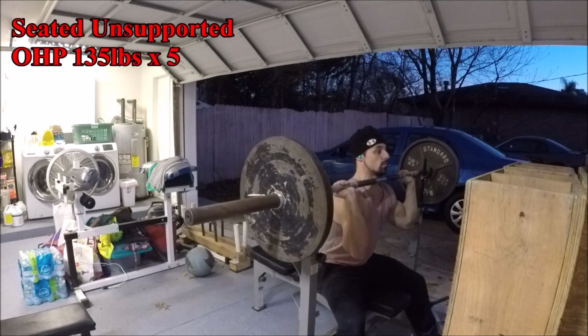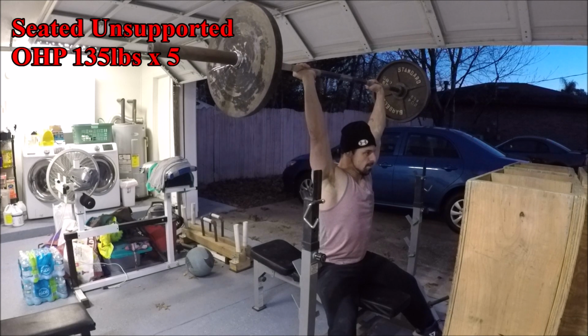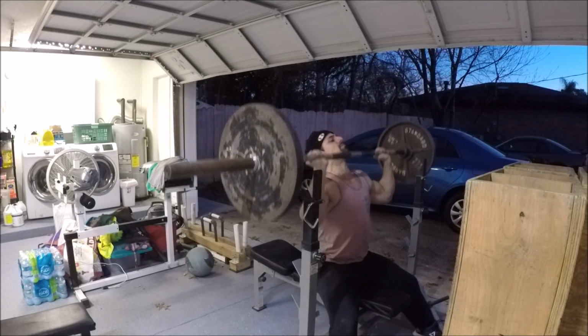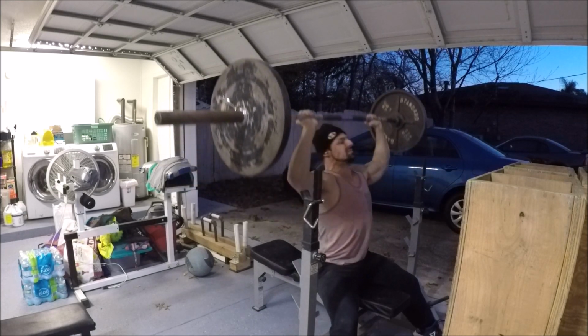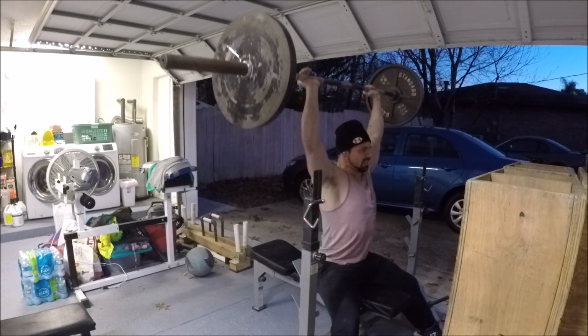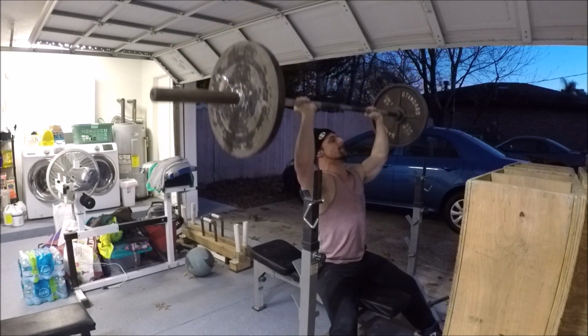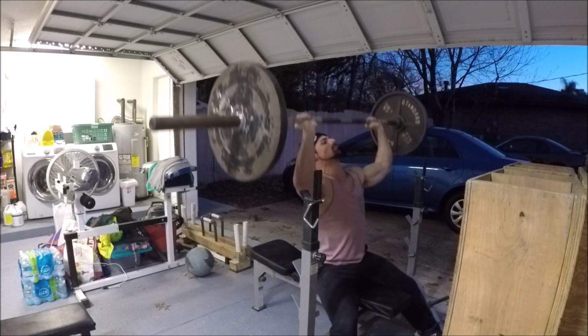And then I finished things up here with a little bit of unsupported seated overhead pressing. I worked my way up to 152.5 pounds for a set of 5 here, which was pretty tough but pretty solid. And I think that was a 2.5 pound PR on the exercise for a set of 5. But either way, not bad work there. Put in some good work all around and just a good session. So I'm just doing my thing with it.